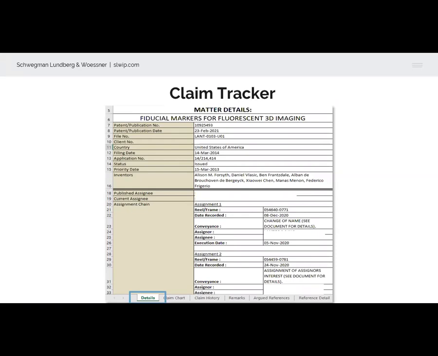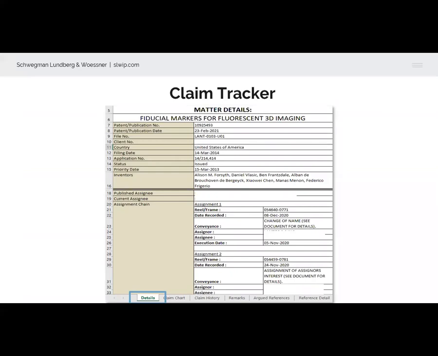This is like a mini spreadsheet, if you will. One of the cool things about this claim tracker, we use it a lot, and it's extremely helpful, is immediately on one page, on the details view, you get all the bibliographic information: your inventors, the patent number or application number, the assignee, all that kind of stuff. And that's kind of just a sanity check. If there's an inventor you work with often, you can quickly see, oh yes, this is one of Joe's cases, or Mary's, or whatever it may be. And it kind of steadies the ship for you in some ways.